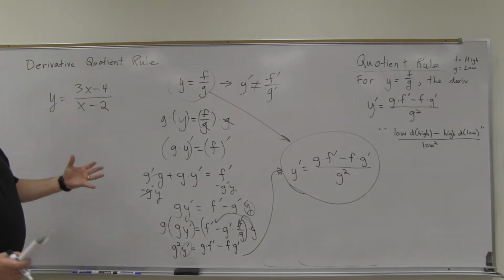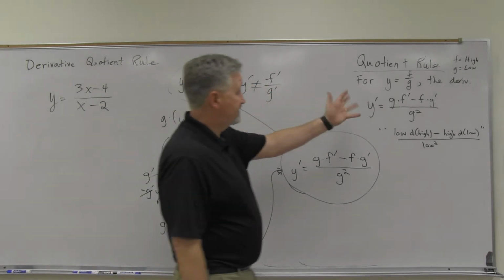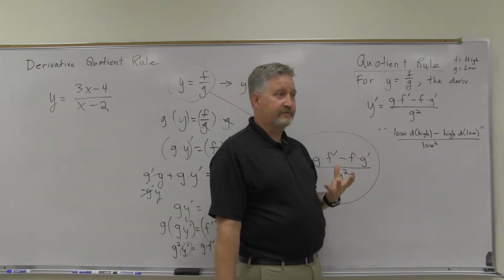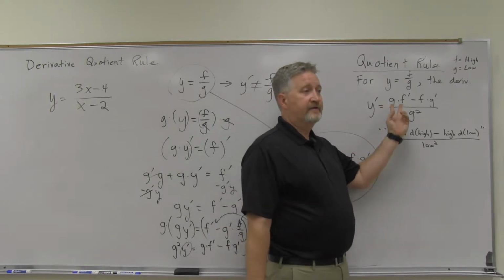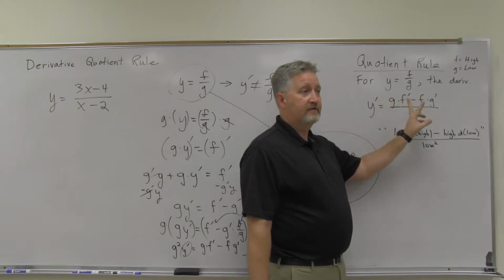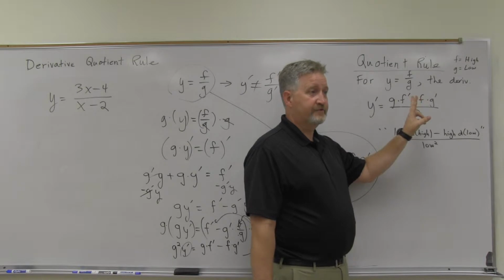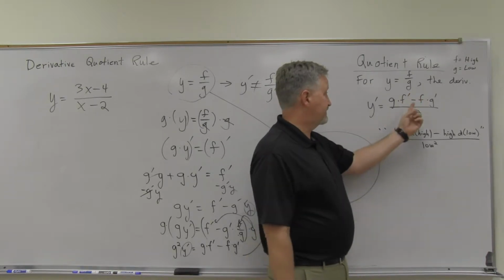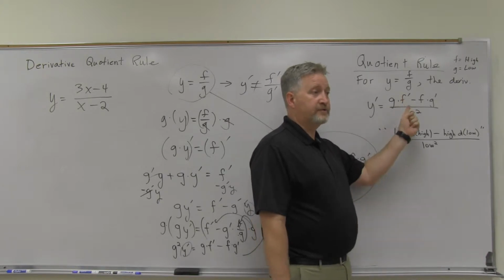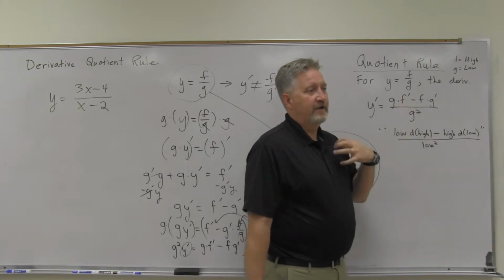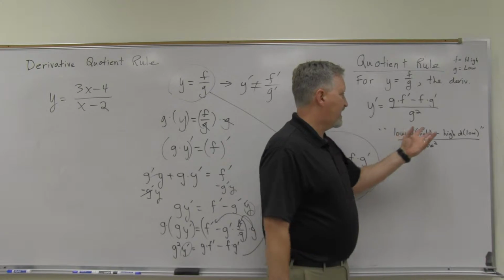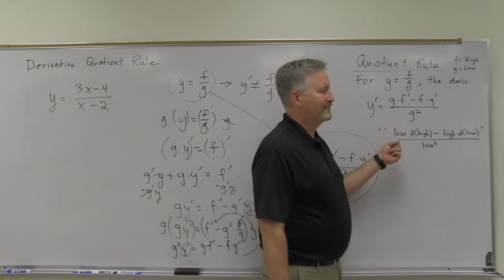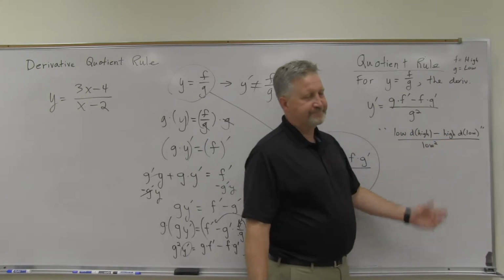That's our quotient rule. We have to do this process. Now, if you think about it, it's kind of like our product rule in that, look at the top. The top, you're alternating the derivatives, aren't you? Now, there's the extra thing that you've got a minus, so you have to remember which one's behind the minus, and that's low d high, you start low. That's what I remember. Start low. Low d high minus high d low.